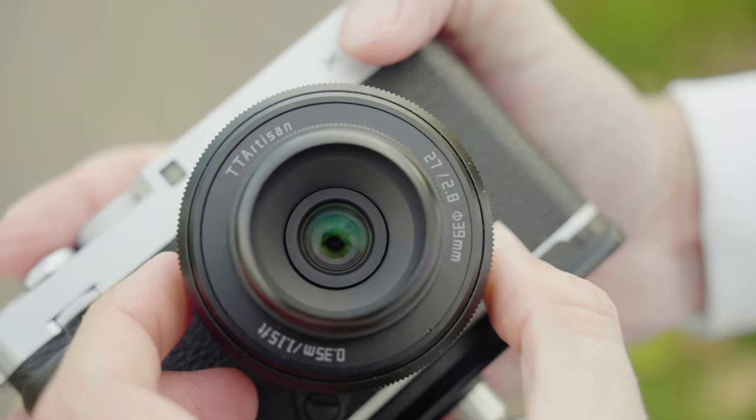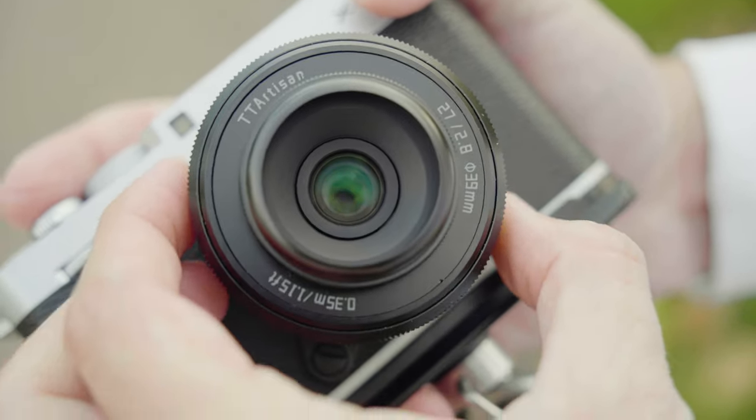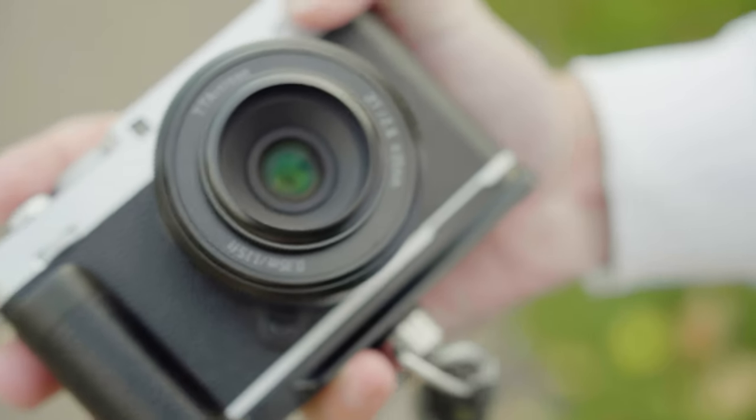So this lens has a nice 7-bladed aperture, should make for 14-pointed sun stars. Let's try it out.